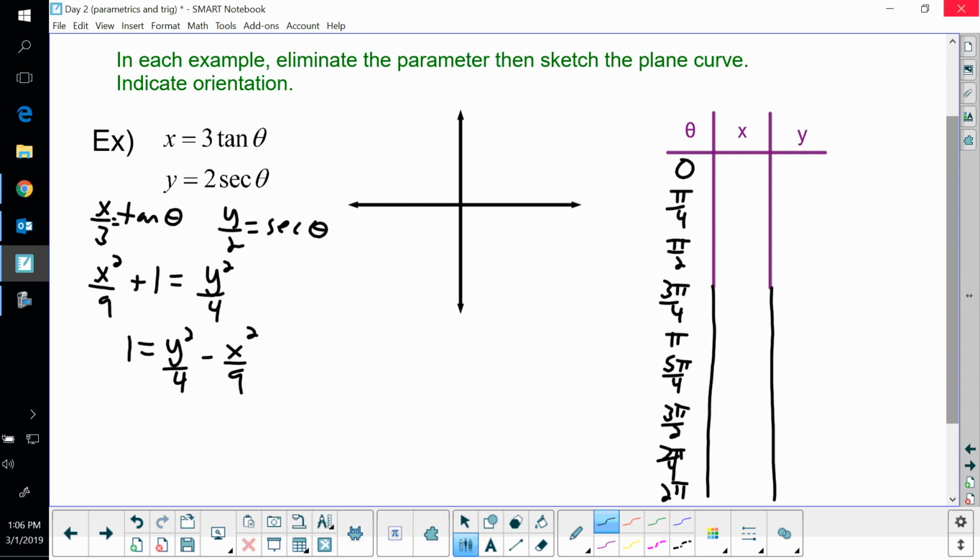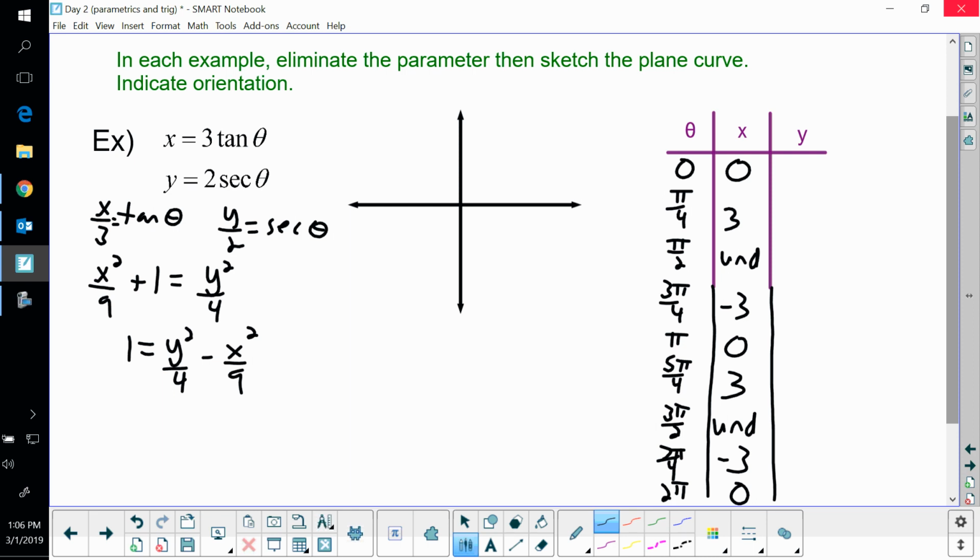So for x's, we have the tangents this time. So first let's do the non-pi over 4 ones. Tan of 0 gave us 0. Then the pi over 2 was undefined. Then the pi was back to 0. 3 pi over 2 is undefined. 2 pi is back to 0. And then for tan, the 45s gave us 1. So it's just dependent on the quadrant. So we had 3 in the first quadrant, negative 3 second quadrant, 3 in the third, negative 3 in the fourth.